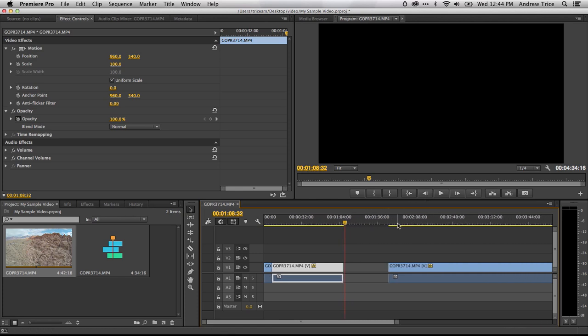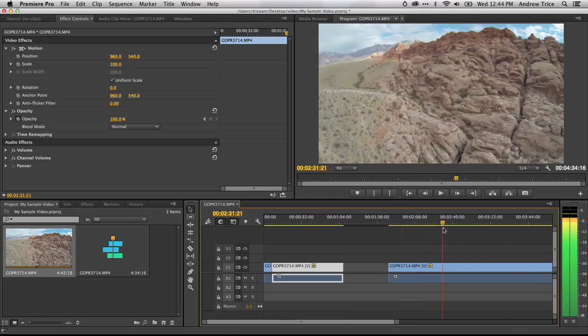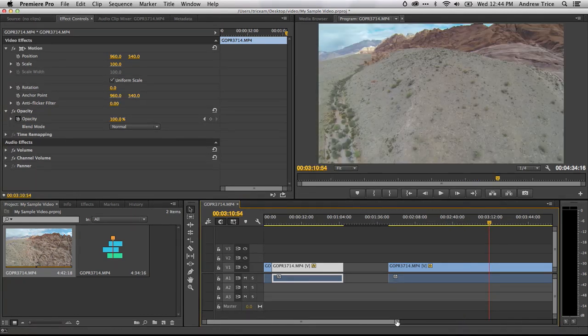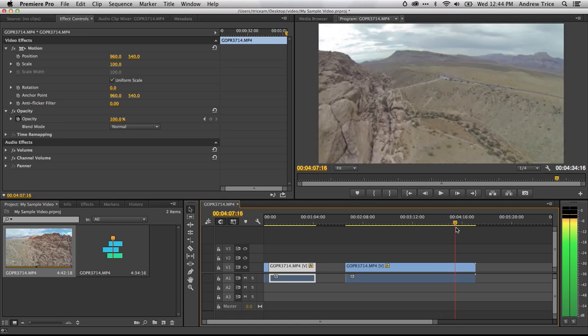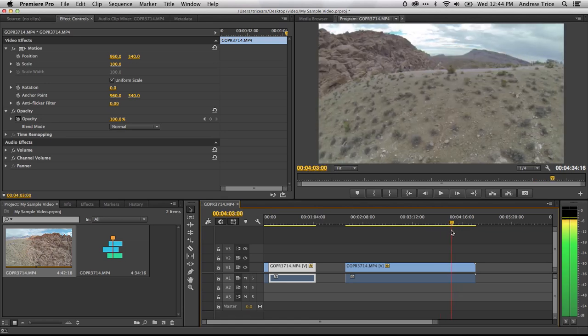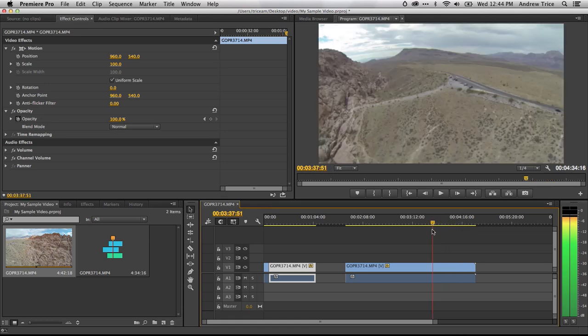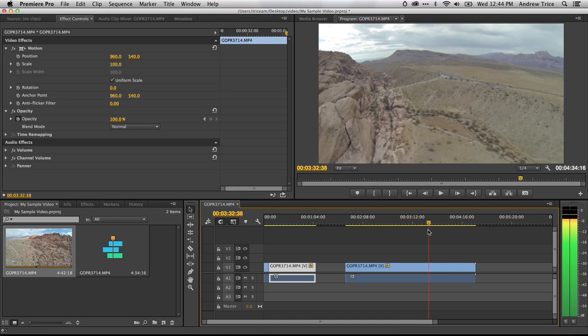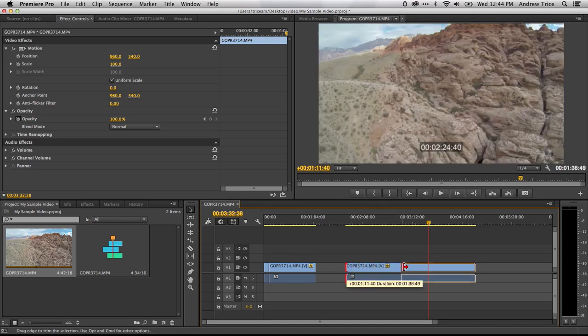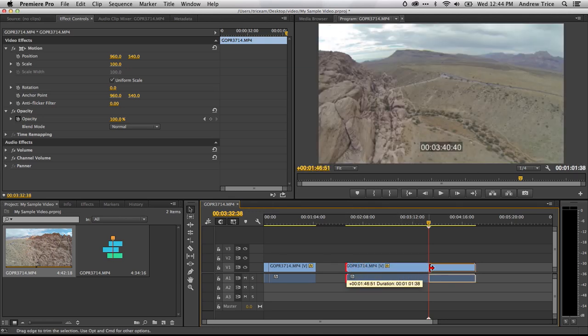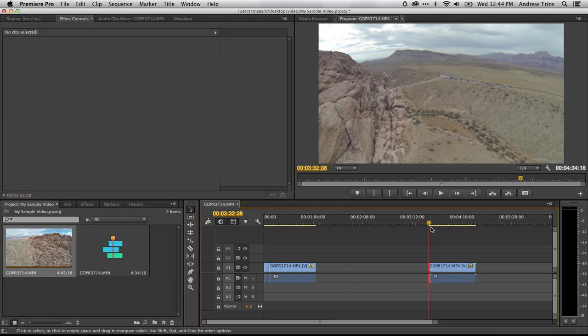and let's find a second flying sequence. In this case, let's jump ahead in the video to where I was coming back for a landing. So I will go ahead and shorten this video. You notice when I mouse over the edge of the clip in the sequence, you can see where I can change the duration. So I'm going to go ahead and change the duration of that clip.